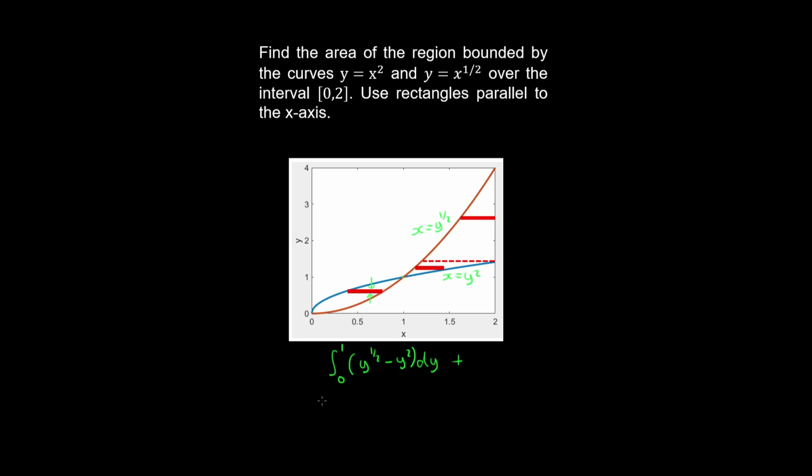Now to obtain the area of the second region, we're going to integrate from y equals 1 to the top of that second region, which is given by this equation, so y is equal to root 2. And to obtain the width of that rectangle, we have the square root curve lying to the right of the parabolic curve, so we have y squared minus y to the 1/2, and we evaluate the integral over y. And I'll leave it for you to construct the integral for the third region, and then calculate the area and post your answer in the comments.